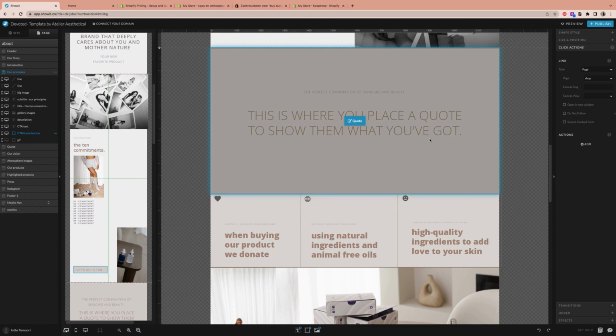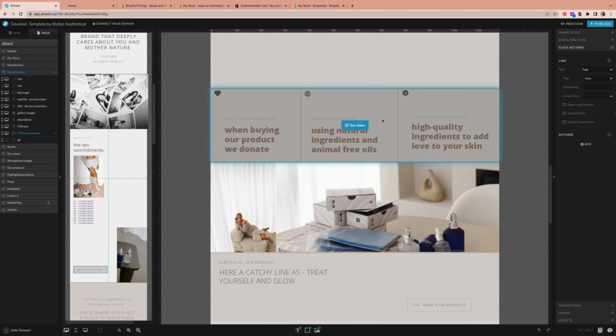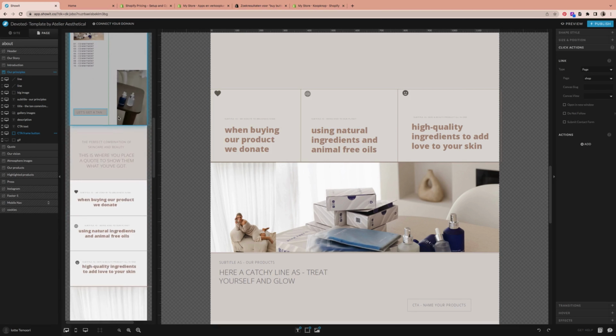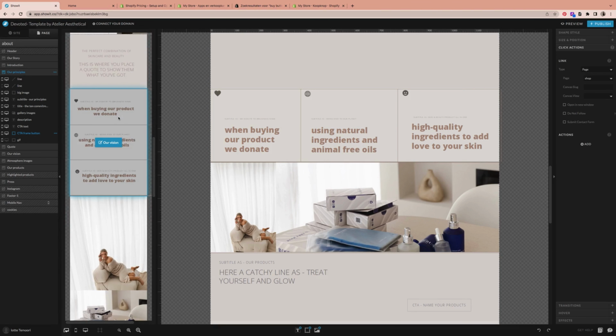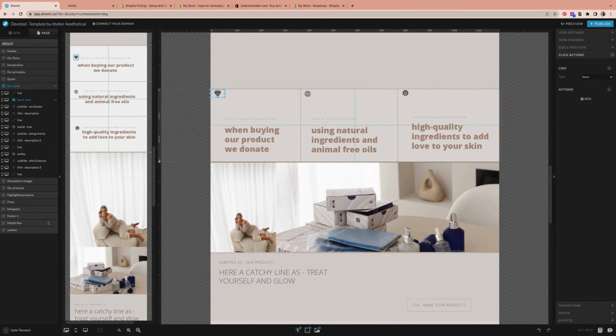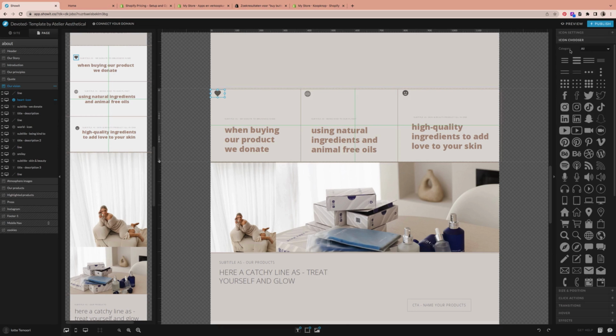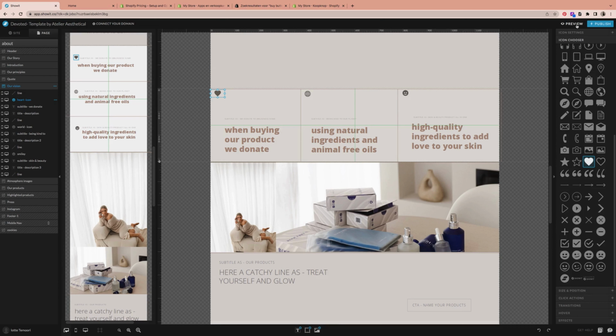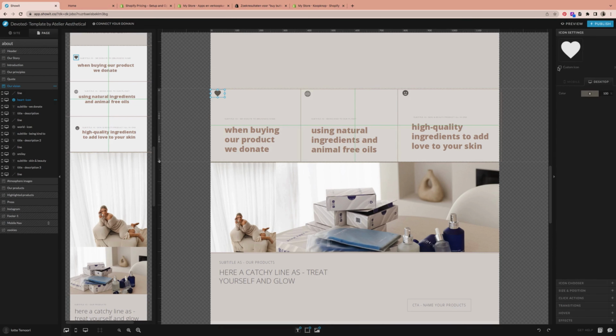Then here we have another quote. Here you have your USP, for example, for the environment, for your packaging, etc. Just use 3 highlights here and put it in. You can also change the icons here. You can do that with the icon chooser, and you can click on an icon. You can also put in your own icon. Then you click here and you put the SVG icon file in.